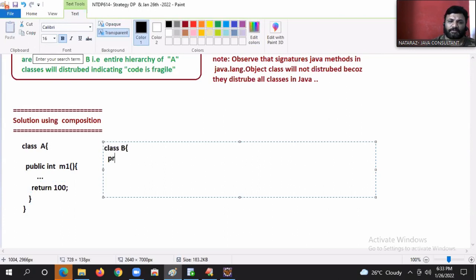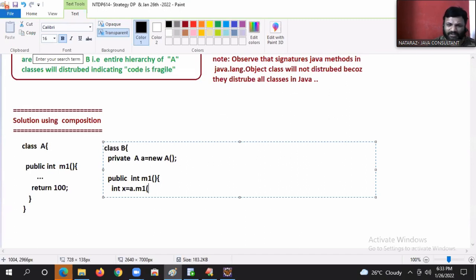Here is my class B. Private A a is equal to new A. Then public int M1, or you can take M2, not a problem. Now listen carefully: int x is equal to a.M1.